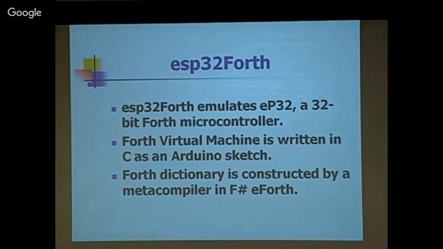And so I avoid the task of actually constructing the dictionary in C. But it's becoming quite uncomfortable for me because when I send people this Forth in C, I have to also send them the meta compiler in Forth.